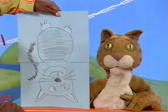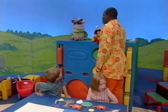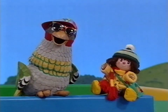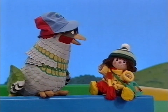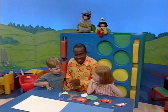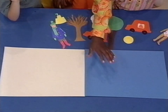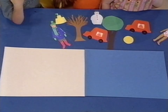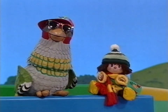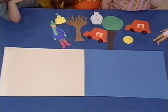Dave, we want to make some opposite pictures too. Yes, but our pictures are going to be hot and cold pictures. We've got lots of bits and pieces, but we've got to decide what goes where. Let's take a look. We've got a blue paper here, we've got the white paper here. So the blue paper should be the hot picture, for the blue sky. And then the white paper could be for the cold picture. Yes, it could be a place covered in snow.